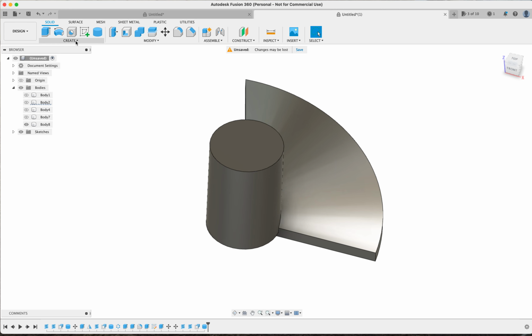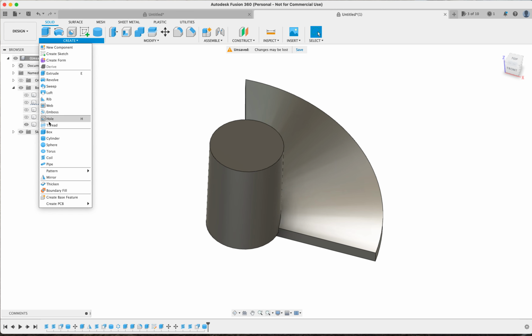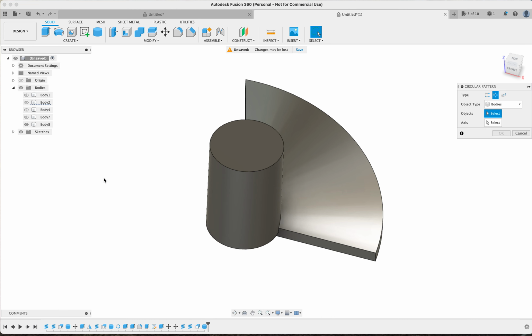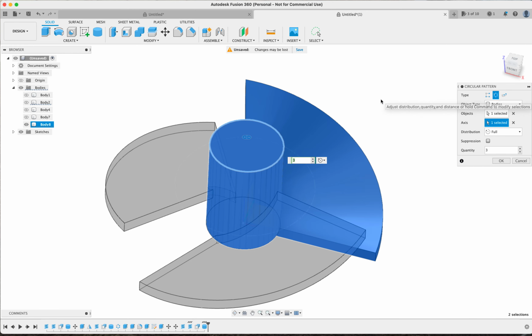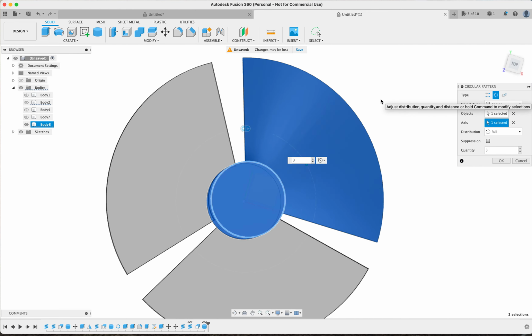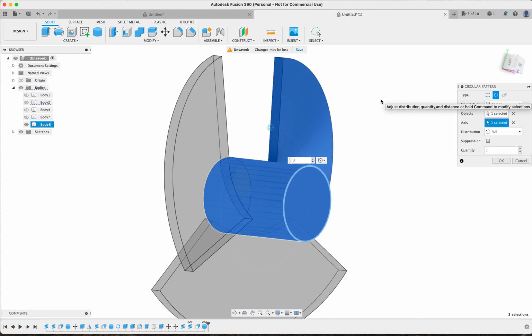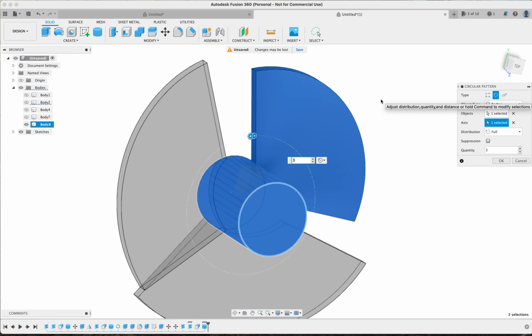Now we need to add some blades to it. So come over to the create column, down to pattern, circular pattern. Make sure this is on bodies. Select the body. Select the axis that you want to rotate this body around. So that one there in this case. And you can see the generic default is 3 blades or 3 sections.